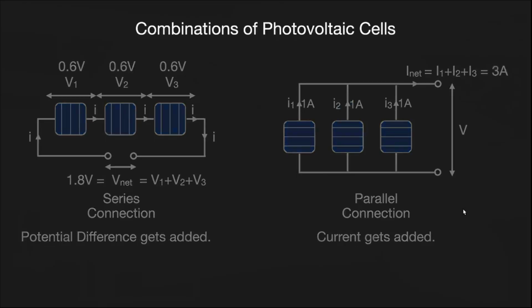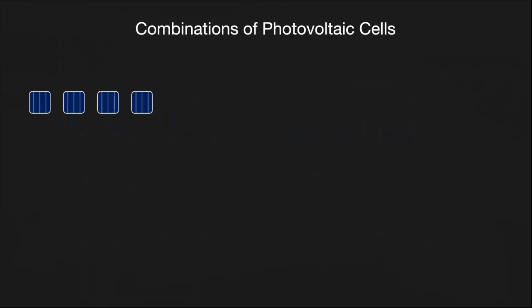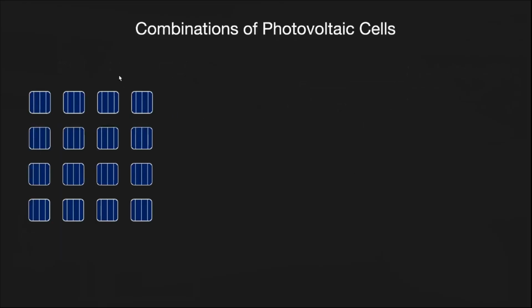Okay, so let's say I have a large number of cells and this is my solar panel, small panel. Just how many cells do I have? 1, 2, 3, 4 into 5, so 20 cells, right? So how do I connect these 20 cells? Now, how we connect these 20 cells depends on the need, but I'm just going to show you how it works. So let's say I connect all of these cells in series, and let's say I call this one string.